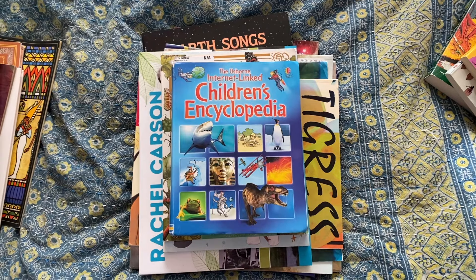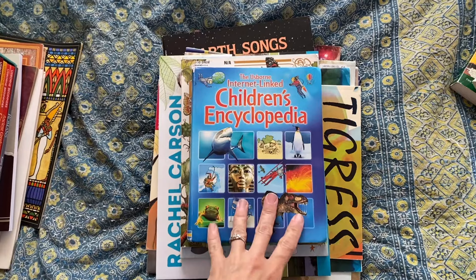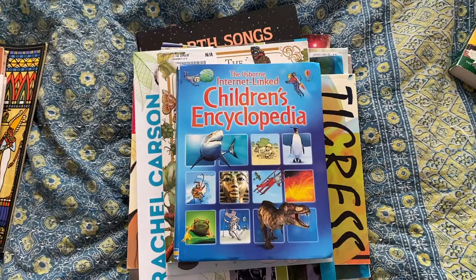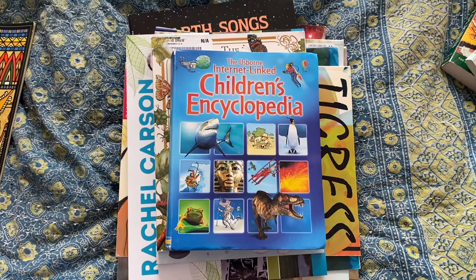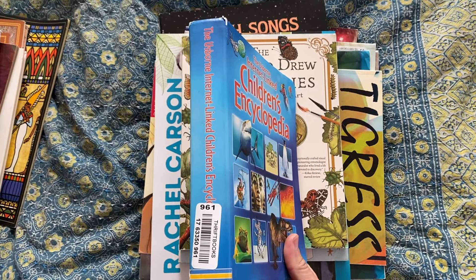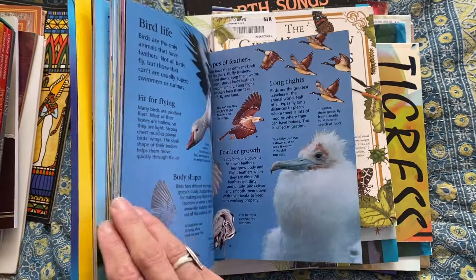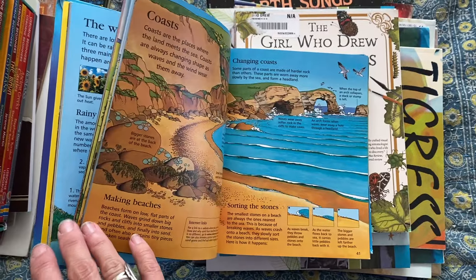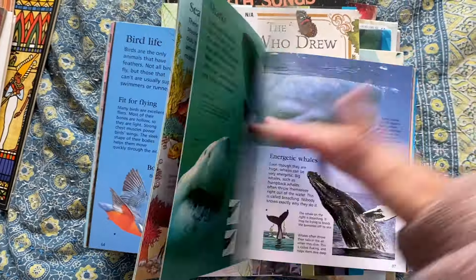I've got stacks of books for all subjects and I'm just going to go one stack at a time. These are the science books I've picked up this year. I definitely don't plan to get to all of them this year, but they're great additions to our homeschool. We've utilized this one a bit for the biology curriculum — I got this children's encyclopedia, the Usborne internet-linked. I think I might have gotten the wrong one the program recommends, but regardless it's good — a great introductory encyclopedia with a two-page spread on each topic.